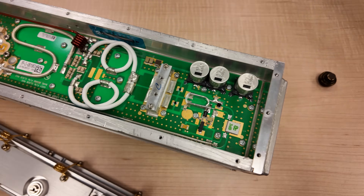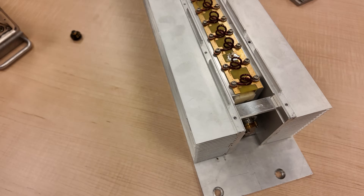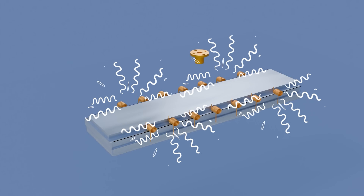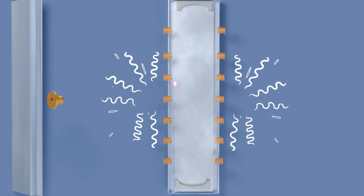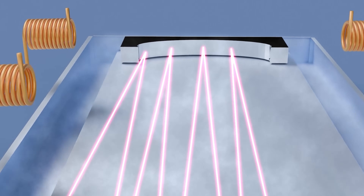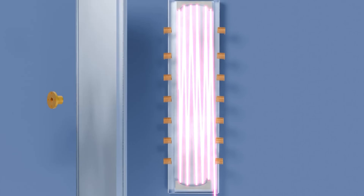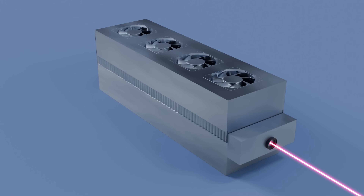Next, let's look at RF laser tubes. Think of them like high-tech LED lights. But instead of applying high voltage to these laser tubes, they use radio frequencies to excite the gases inside of a metal box, which allows them to have a much sharper and finer beam. They allow the machine to run a lot faster, and it's perfect for high-precision engraving — really, really fast. Plus, they last a lot longer and they don't require water cooling.